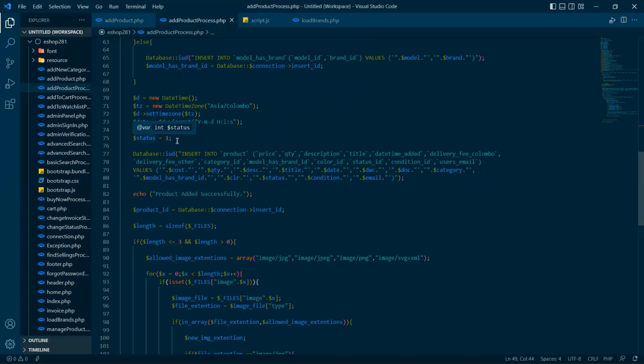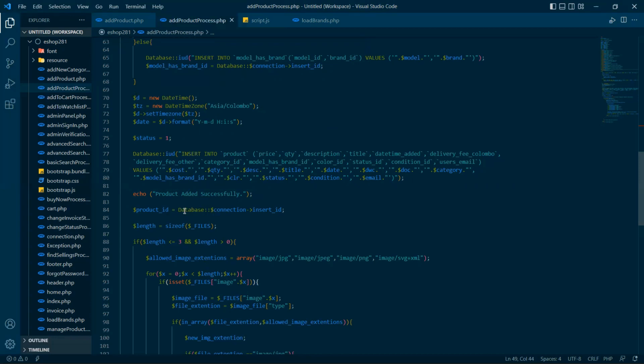And we have assigned 1 to the $state, and from here we will insert values to the product table by taking the values from these variables. And if it is successfully done, we will display product added successfully.